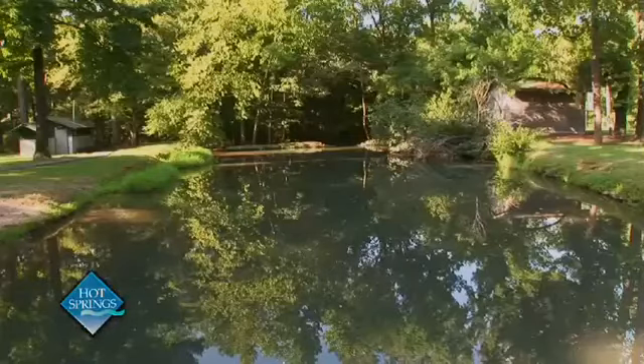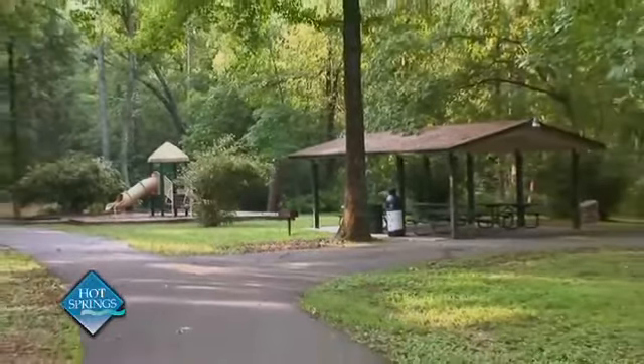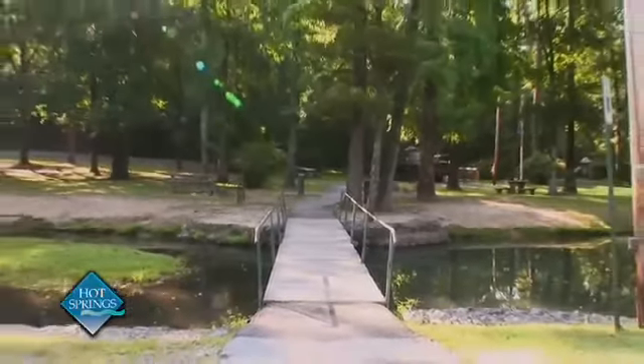Well, this park was actually the very first water supply for the city of Hot Springs, and that was back in 1881, even before the other lakes around the area were built. DeSoto Park was here. Of course, it wasn't a park — it was a water supply. And then in 1943, it was recommissioned as a city park and was built with prison labor. Fast forward to today, and some of the 1943 elements are still remaining.